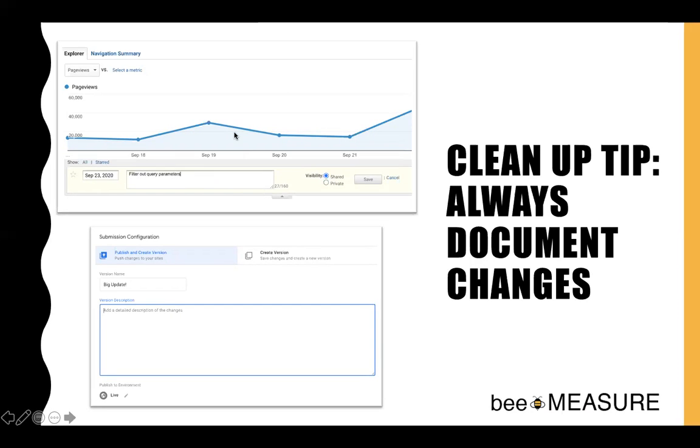So 6 months down the line, when you're wondering, hey, why did that drop on October 15th? Why are all these things different? You'll be able to see the star and go in there and see that note. So it's really easy. It doesn't have to live in some outside document. Okay. And then the other thing here is in Google Tag Manager. They have another section where you should definitely document any new tags that you're pushing live.